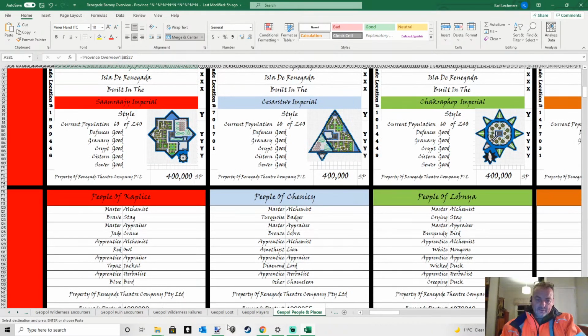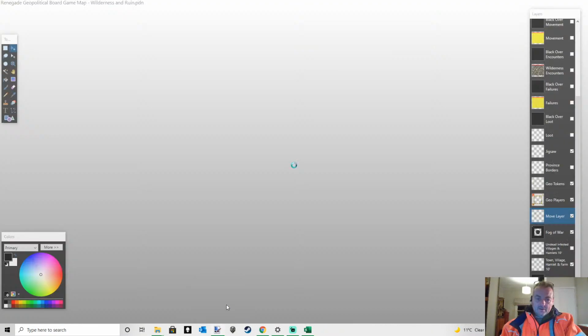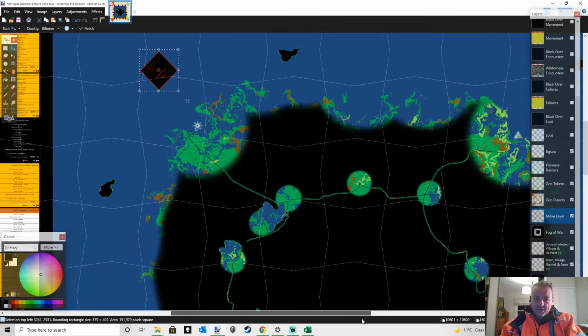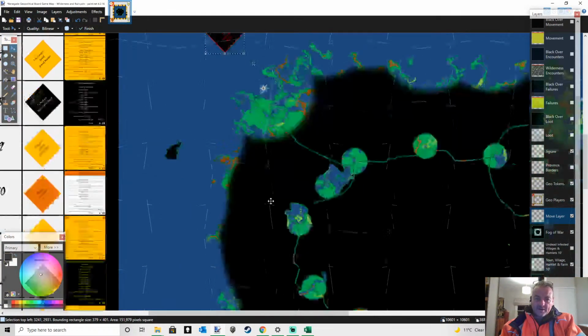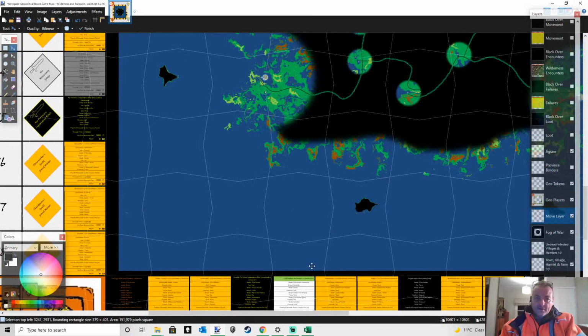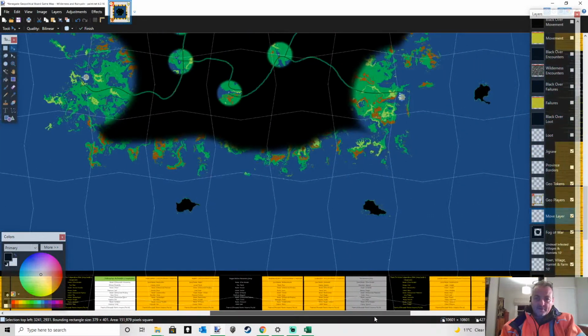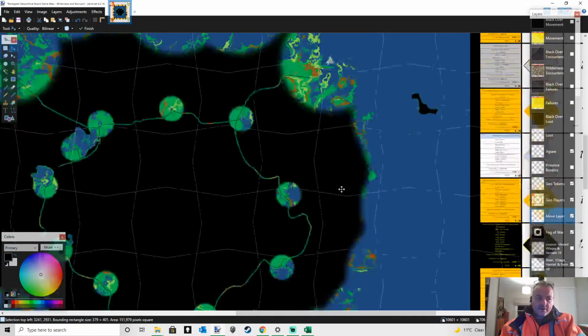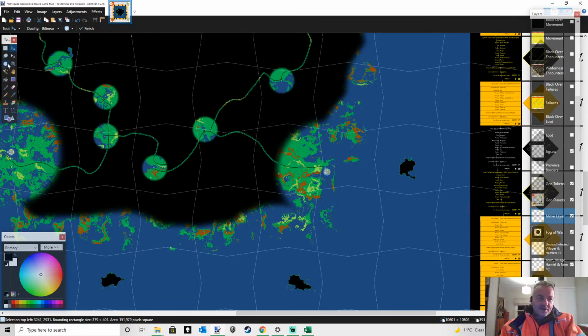Swing back into Paint, then I'm going to check out and find it. Now there's the 4 towns, and I think that is the Saint-Roger town just there.